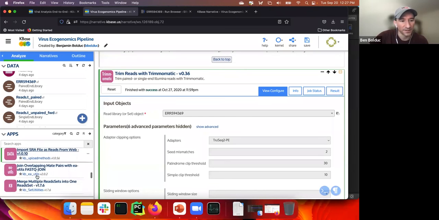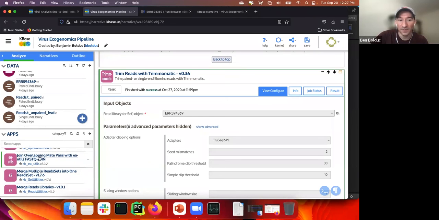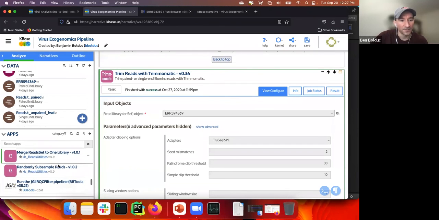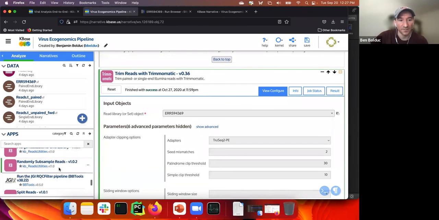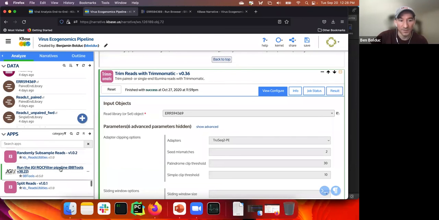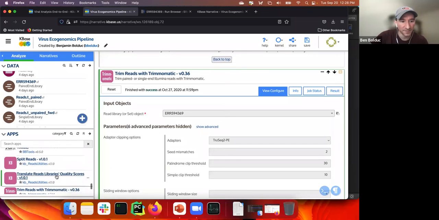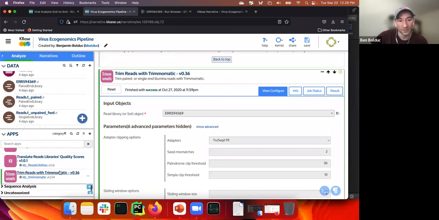That's only importing the data. Join overlapping mate pairs with FastQ-Join. That might be useful for a couple of people depending on your downstream analyses. Randomly subsample reads, maybe if you have too many, your data set's too large. The BBTools filtering pipeline is here. And then finally trim reads with Trimmomatic, which is what we did.